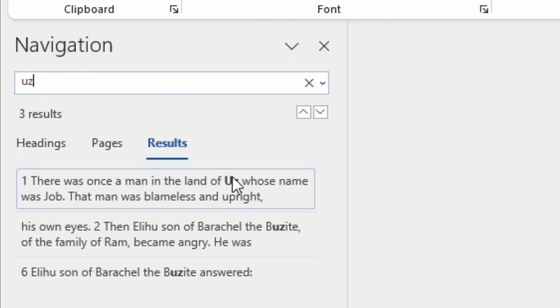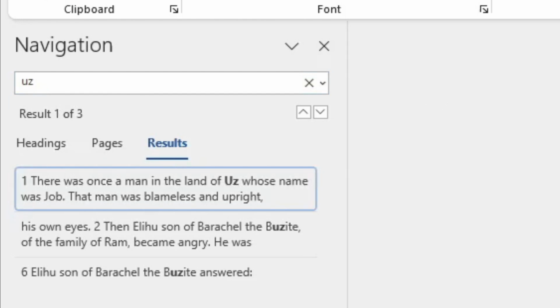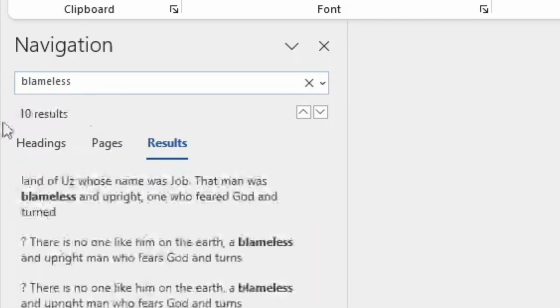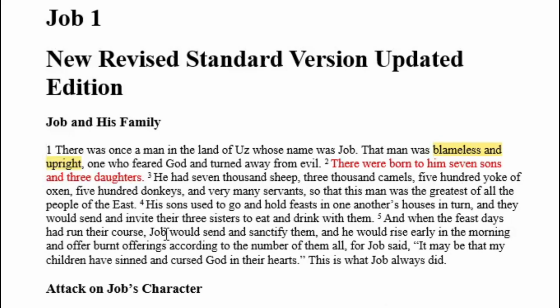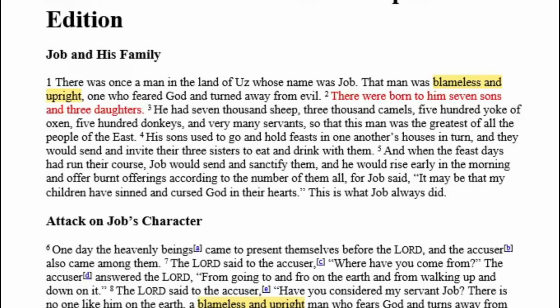All right, but let's go back to the beginning. The man was blameless. Blameless. What does blameless sound like? Blameless is said exactly 10 times. Blameless is good. But even right here in the verbiage, without even digging up any numbers, it starts right off with, there were born to him 7 sons and 3 daughters.